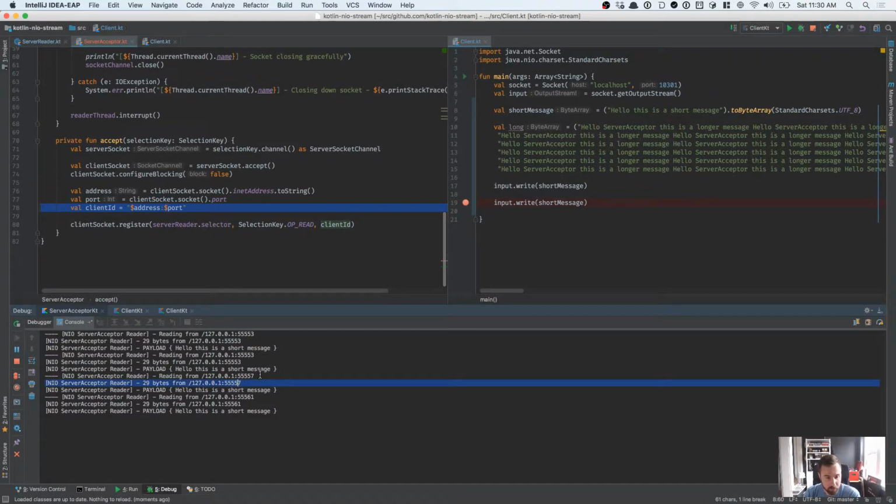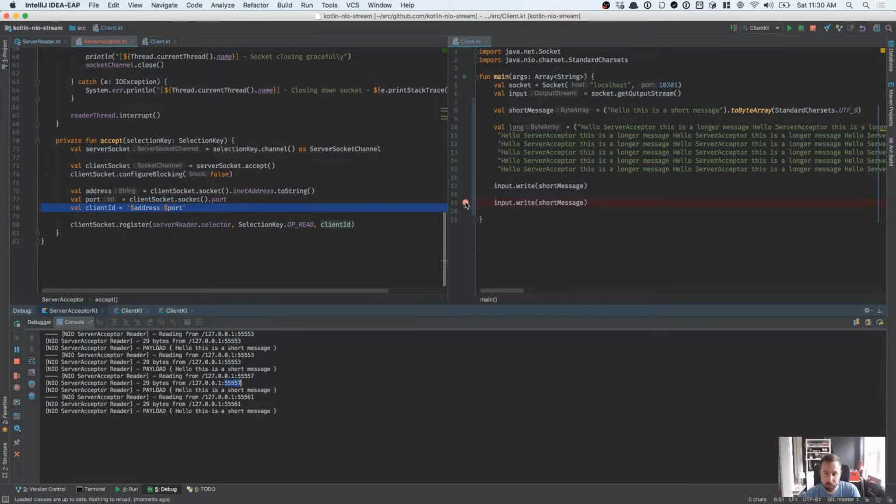Or actually, no, this is the old stuff. So we got a connection from 57 and then 61. So we can get connections from multiple clients. It's accepted all in a single thread, and then the client can read it and then output that. So that works.